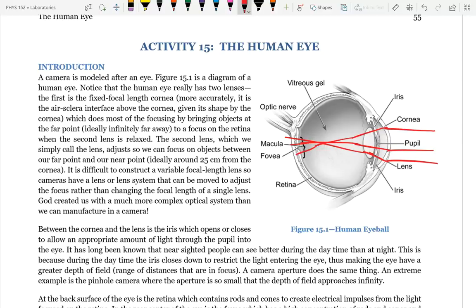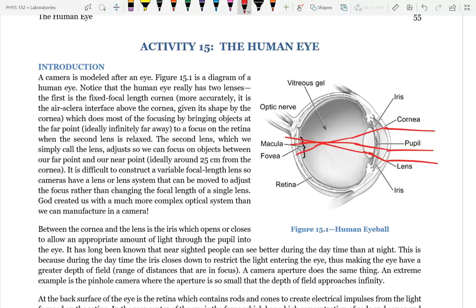Not very much. So which lens is the primary focusing element of the eye? The cornea. What is the purpose then of the crystalline lens, the one that's normally called the lens? It's to adjust your focus so you can see at different distances. Because the cornea would allow you to focus on things very far away. And for practical purposes, if it's 2 meters away, guys, if it's Amanda, she might as well be infinitely far away from me. If I can focus on Amanda, I can focus on something infinitely far away. There's not that much difference. But for focusing from Amanda in, the adjustment should be done with the crystalline lens.